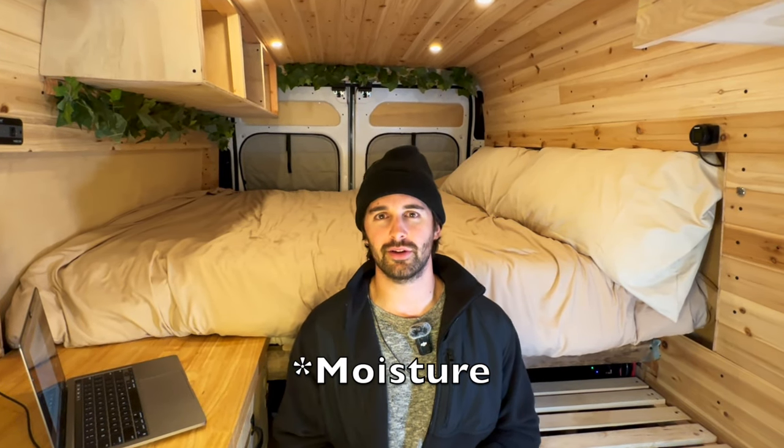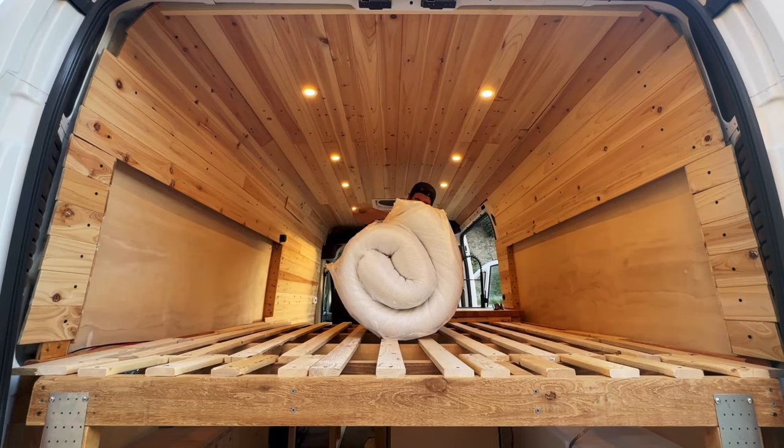You're gonna want to space the slats three to four inches apart. I've seen a lot of people using plywood on top of the cross beams instead of slats — it's an easy way to finish quickly, but it's not the best way. Plywood traps air and won't let air circulate through your mattress, so as the mattress gets damp from sweat or humidity, it gets trapped and gets gross. With slats spaced three to four inches apart, you get good airflow without compromising the strength of the bed at all.